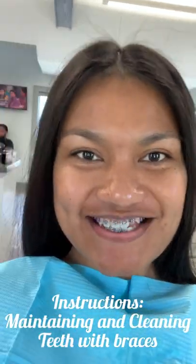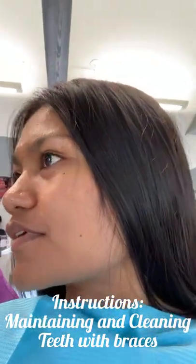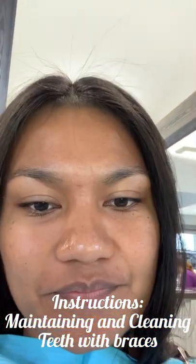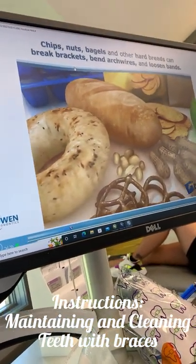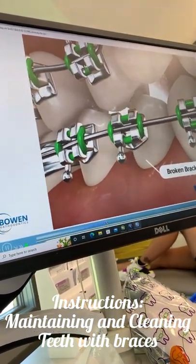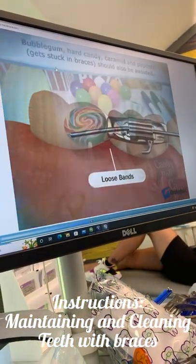Okay, so I'm gonna go over some instructions with you, okay? On how to brush and what you need to eat and stuff. Alright, so here are some of the foods that you need to avoid right here. Anything like chips, nuts, bagels, or kettle cooked chips, anything like that, try to avoid it, okay? That's what a broken bracket would look like. You move up and down and side to side.